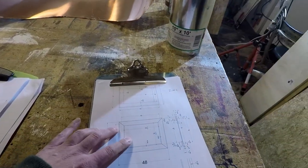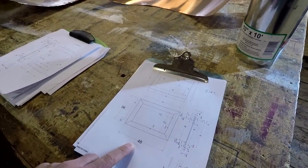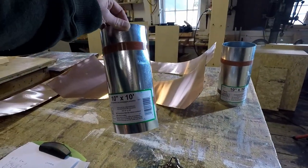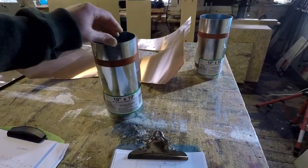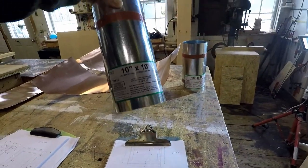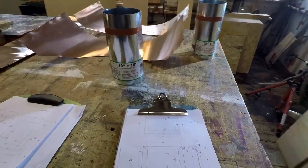I've built several of this same size mirror. This one is going to be wrapped in zinc, and this is the zinc, which is actually galvanized steel flashing, which is more economical. So I buy this roll at Home Depot. This costs about $10, and I need two to make the parts for this frame.